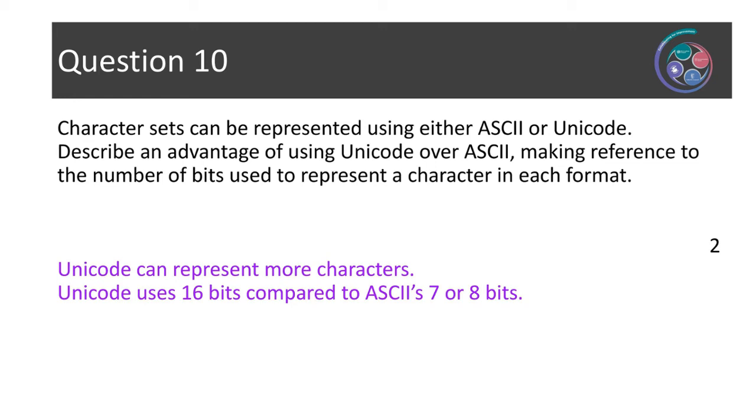Now, if you extended that to 8 bits, so you don't do the parity check and you have something called extended ASCII, it's possible to disregard the use of that parity bit, and ASCII can then represent 256 characters. So in terms of the key information there, ASCII uses 8 bits to represent the character set. That's up to 128 characters, or up to 256 if you're using extended ASCII.